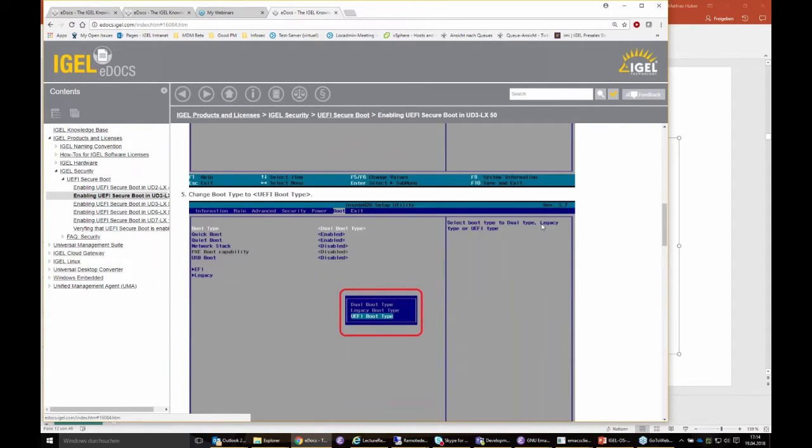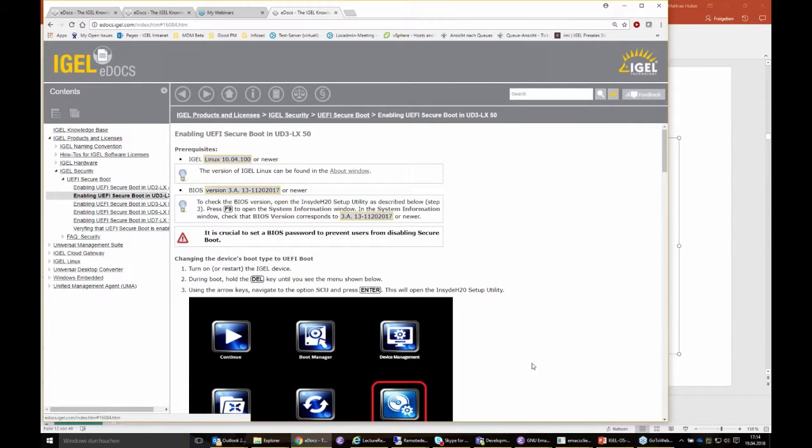Actually, I'll do a live demo now because I have a little box, a little screen grabber that can show you the UEFI settings.